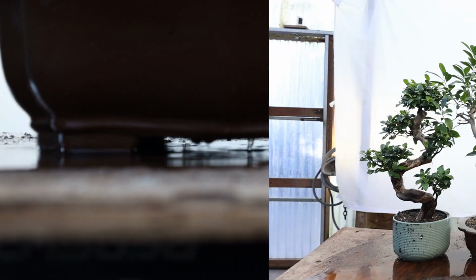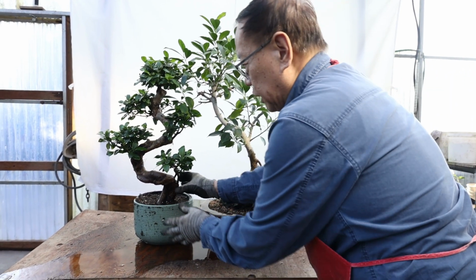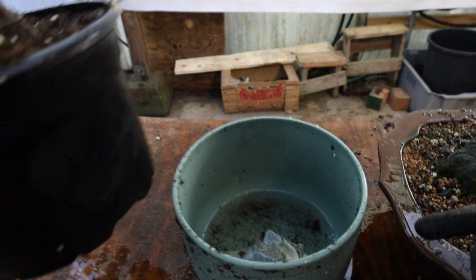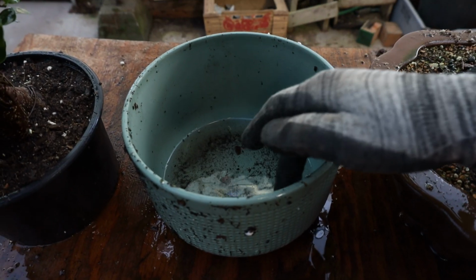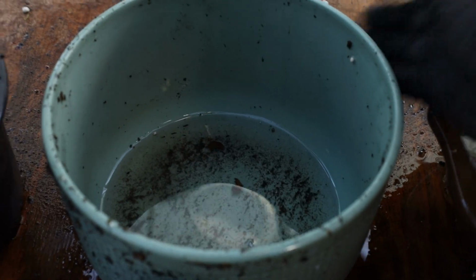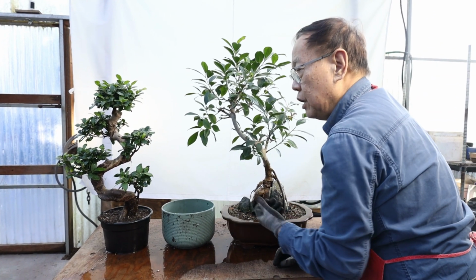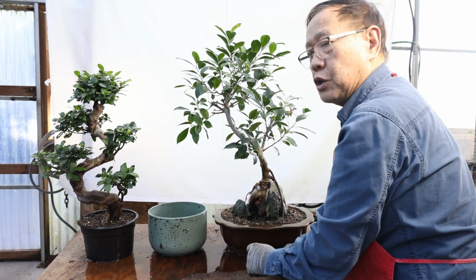It's very important to get the right bonsai container. So don't use the wrong pot, a container without a hole. Look at that one. It's still, look how much water is pooled in there. Also this one has a glaze inside, so it cannot breathe, so it's hard to get air circulation. Your tree is going to get less oxygen, which means in the future it's not going to grow healthy.